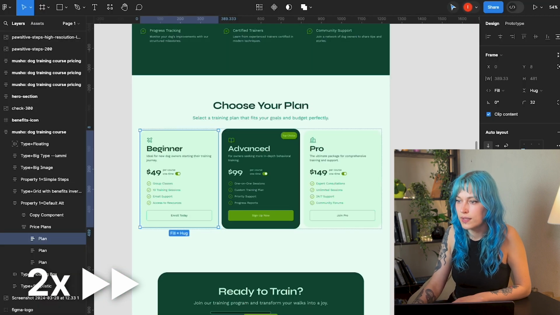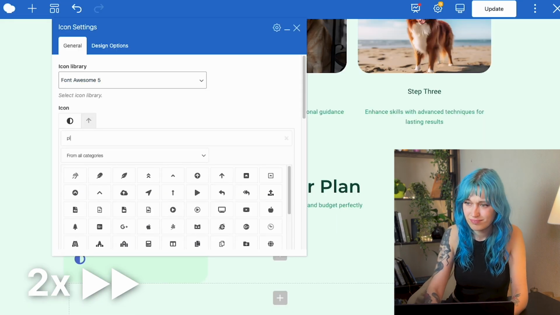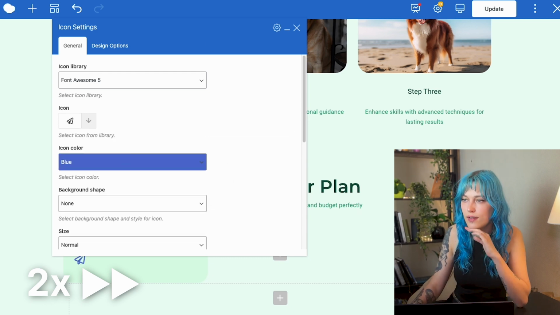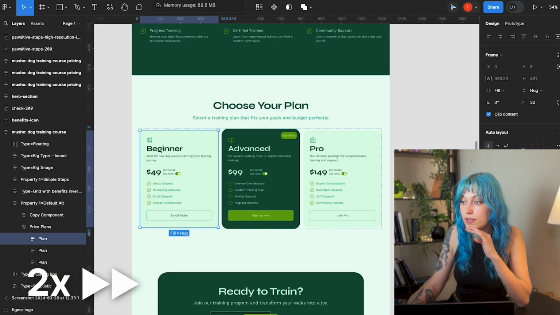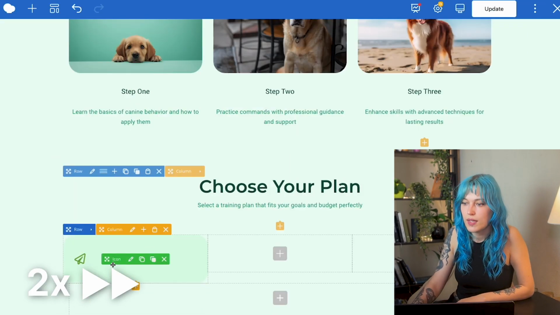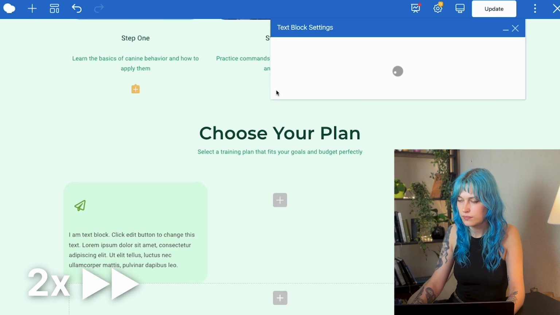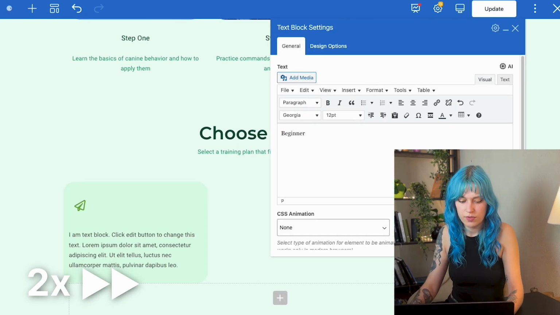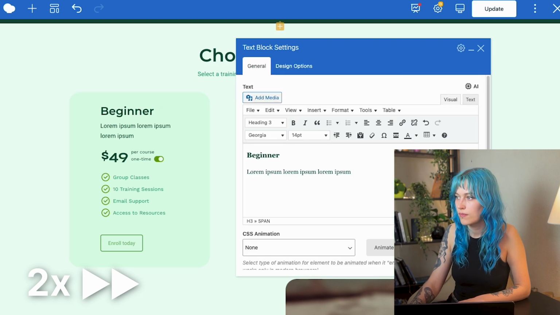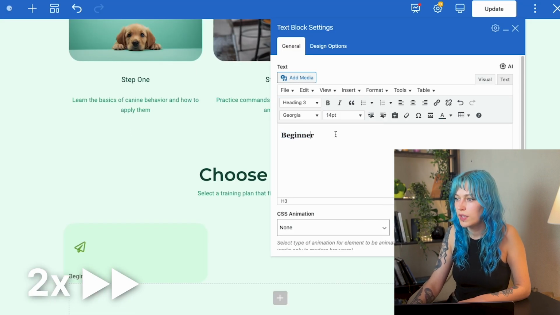An icon, that would be a light bulb. We don't have the same one, but either way, let's just pick any at this point. It's going to be green. Now let's add the text. Inner. This is going to be our H3.